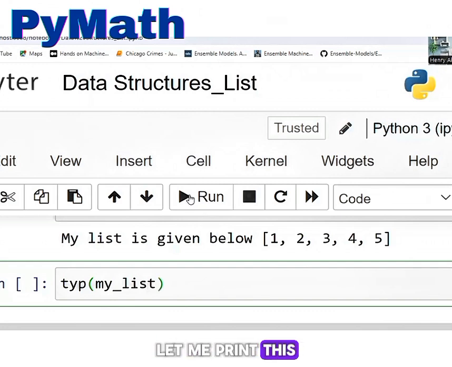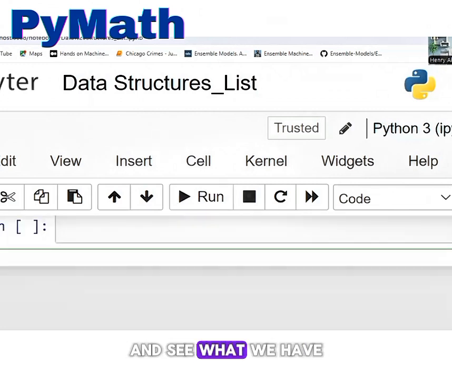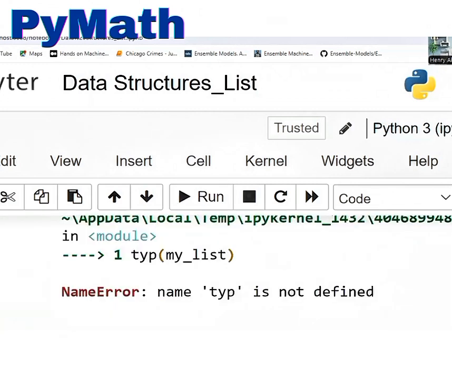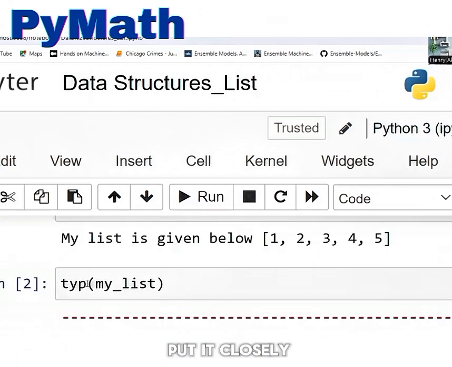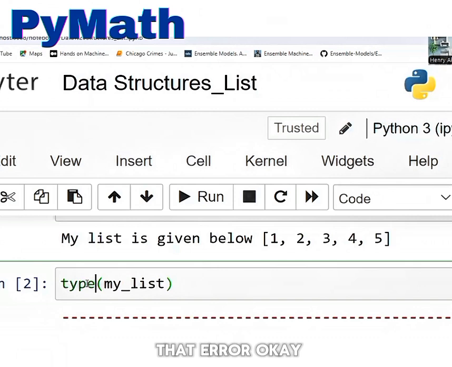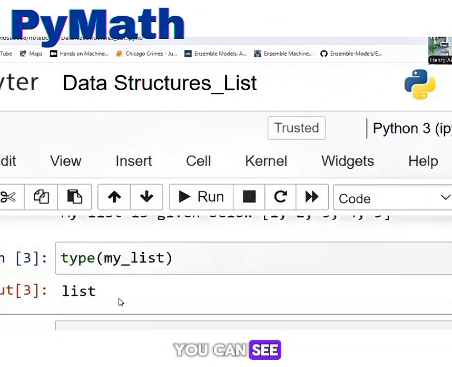Let me print this to the screen as well and see what we have. We didn't put that well, so let's put it closely. That's why we're seeing that error. Okay, so if you put on your type, you can see it returns that what we have is actually a list. You can see that it is displayed here, that what we are dealing with is list.